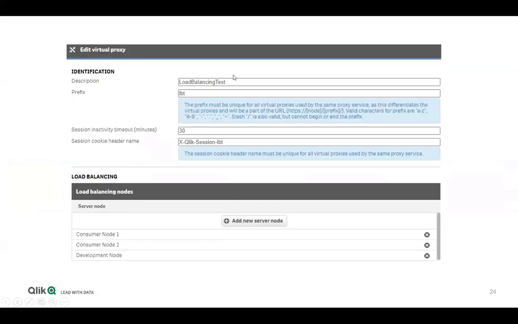To create the advanced load balancing, we need to add all those nodes which we want to load balance the workload into the virtual proxy. We always recommend to not change the default virtual proxy. Instead, create your own virtual proxy. So here we will create one custom virtual proxy for this practice. We have this one virtual proxy and added all these 3 green nodes to do load balancing.